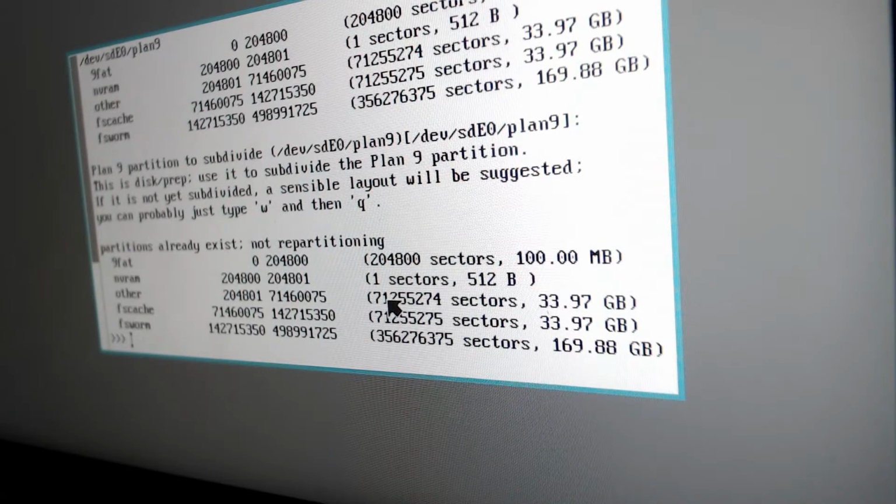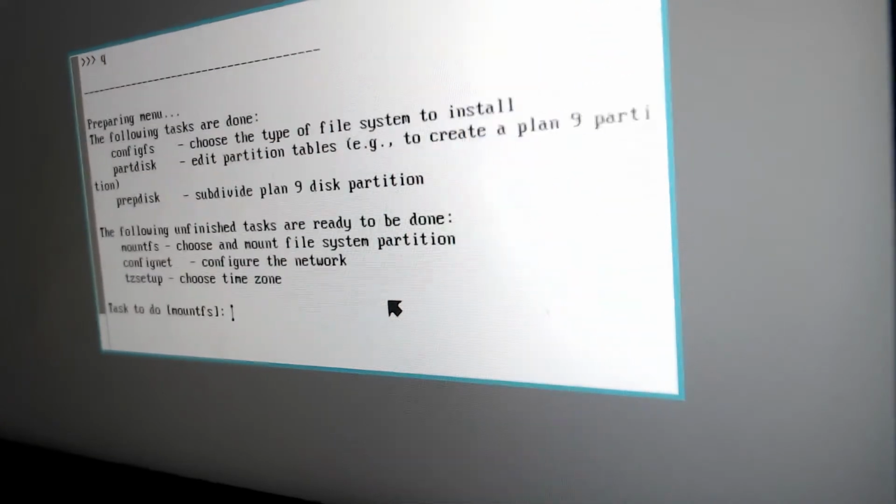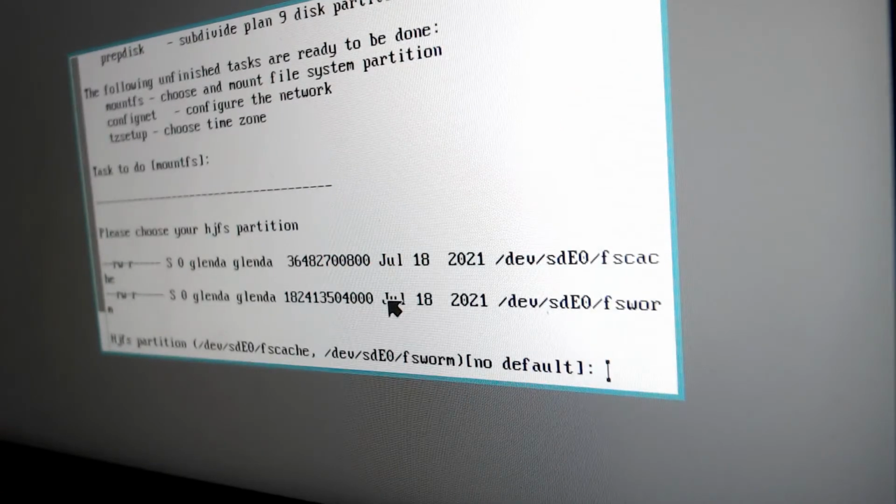Oh, partitions already exist, not repartitioning. Okay, cool. All right, so it already did that, so that's why it defaulted to mount FS. Cool. So we didn't even have to do that. Mount FS. So HJFS partition.